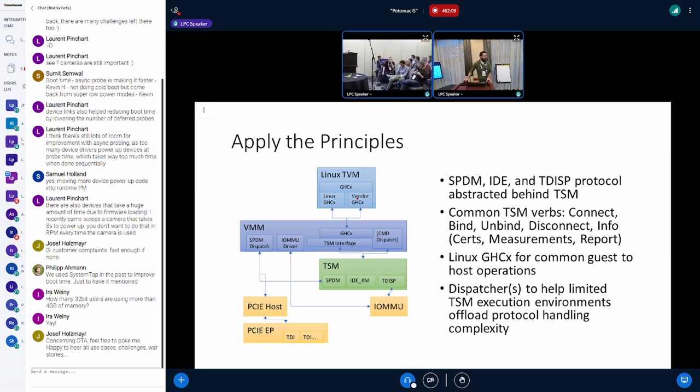Right. But all I was going to say is that, from my understanding of the error handling, the only way you can get the TDI out of the TDISP error state is to unbind. You have to do the teardown flow, which then necessarily requires you to do a rebind. You may not want to rebind in every case, but there may be cases where you do. Unbind. You have to unbind. That's the only way.